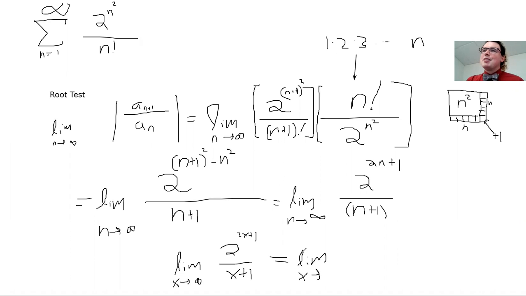Because the numerator is a continuous differentiable function, and the denominator is a continuous differentiable function. In the limit as x goes to infinity, my numerator goes to positive infinity. In the limit as x goes to infinity, my denominator also goes to positive infinity, so this is a case for L'Hopital's rule. So I'm going to replace the numerator by the derivative of the numerator. I'm going to replace the denominator by the derivative of the denominator. What is the derivative of x plus 1? Please remember that the derivative of x plus 1 is just 1.